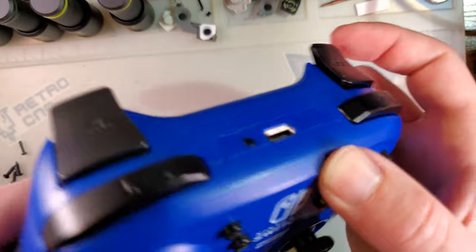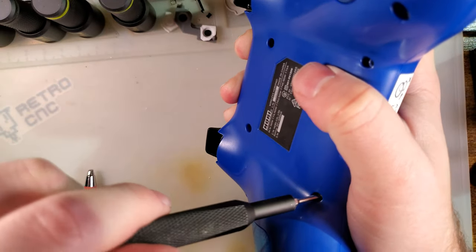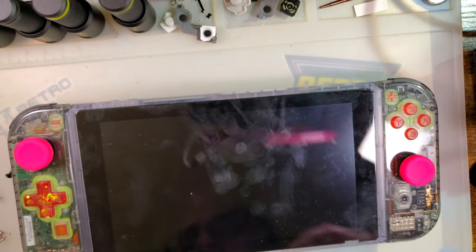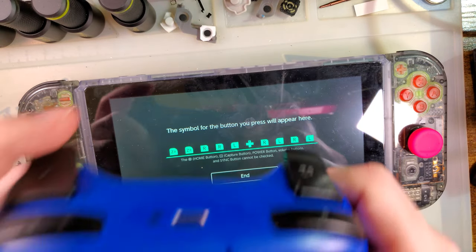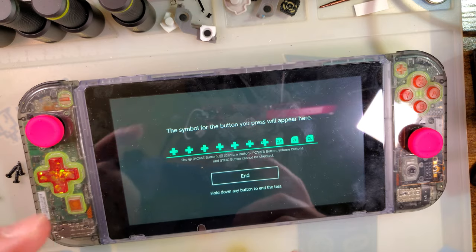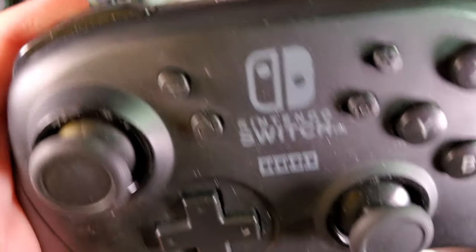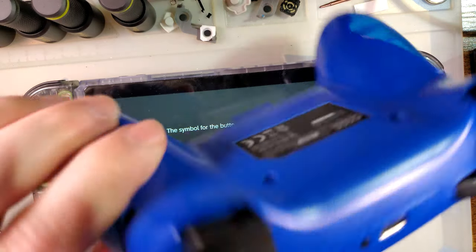So I guess just make sure the button's out a little, instead of just sending it home. Alright. Try again. There we go. Working great. And I have actually played a few hours with this one. Haven't had a single problem with these buttons. All of them are still working great. So I'm pleased with the fix.